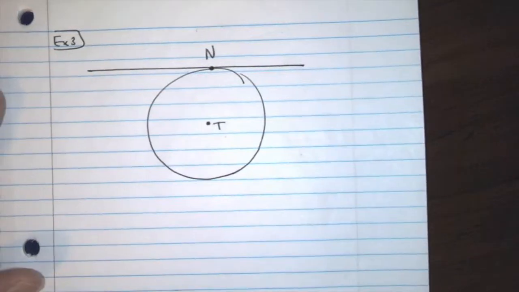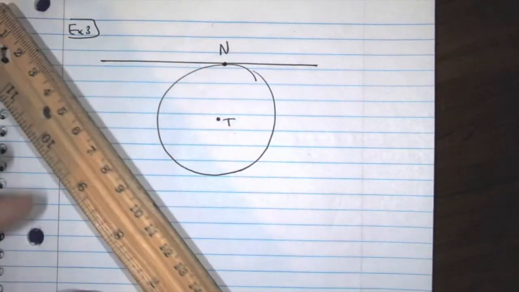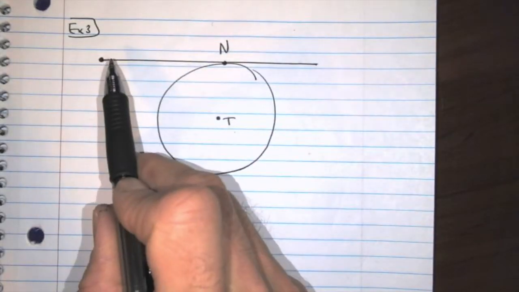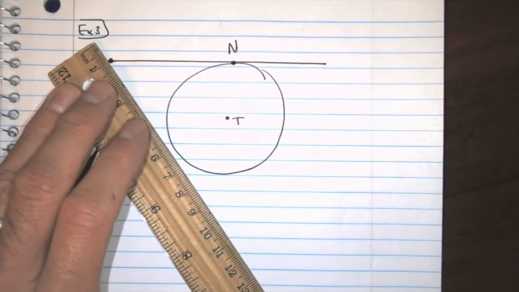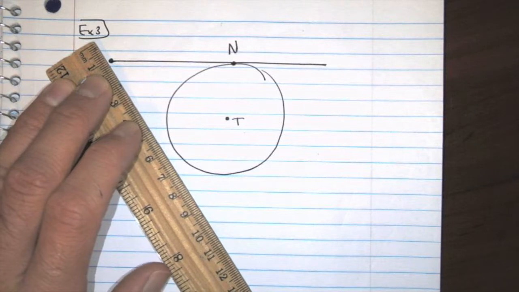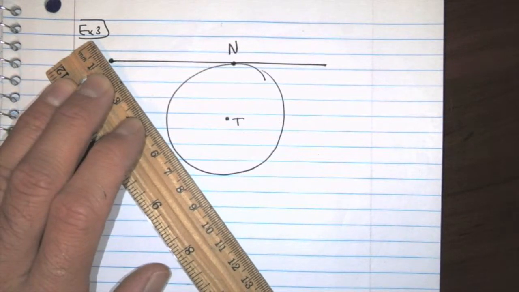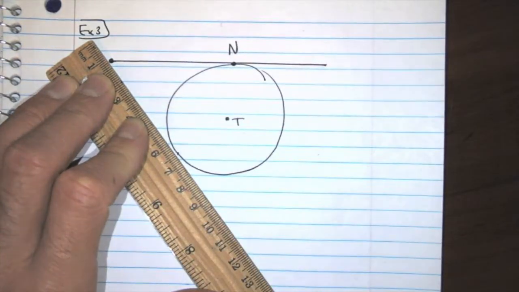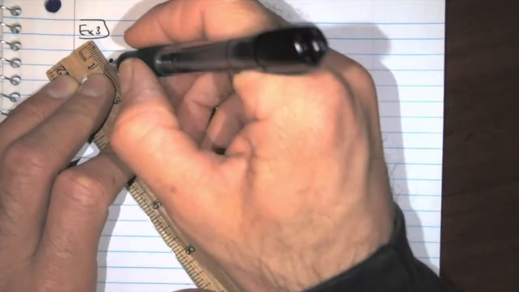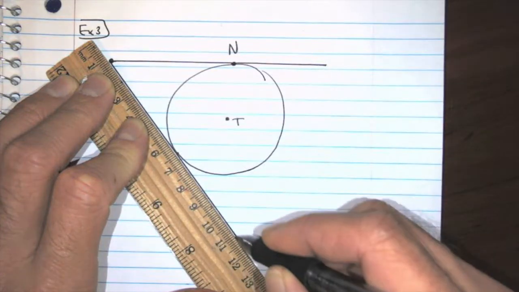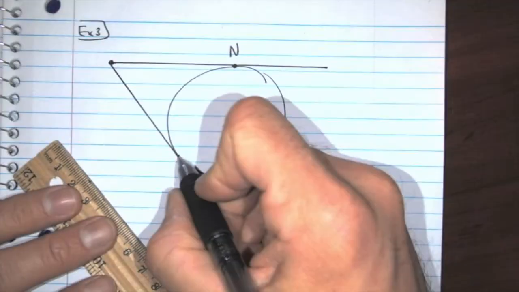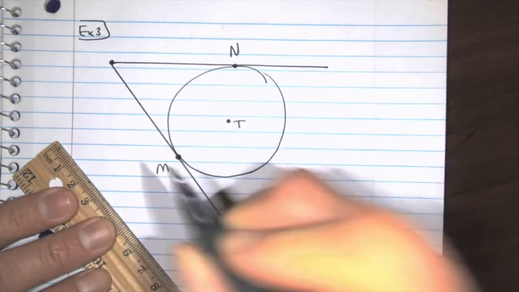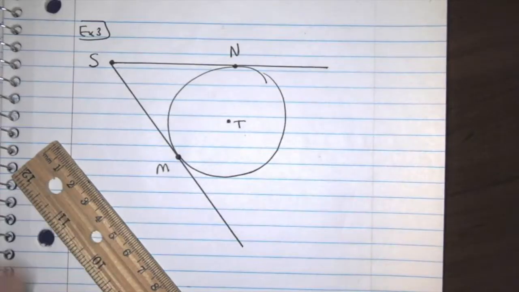I do want it to stop because what I want to do next is take this point over here, and it could be a little different from yours, that's fine. But I want to connect that point. I want to swing the straight edge to make another tangent to the circle. About right, there. It looks like it's going to hit right there. So let's extend it. Let's call this point of tangency C. Let's call that M. Let's call this S right there.